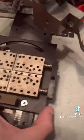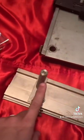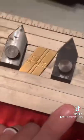And this, it moves in all different ways. I'm still trying to figure it out. So it looks like these poles correspond with these holes, so I'm going to stick those together. Would you look at that? This was upside down. Thanks, Jim.